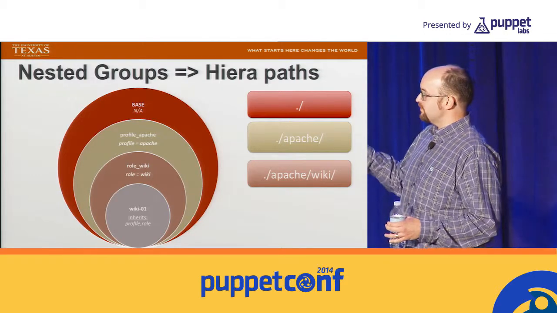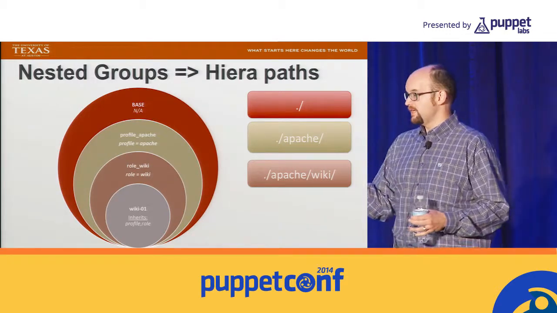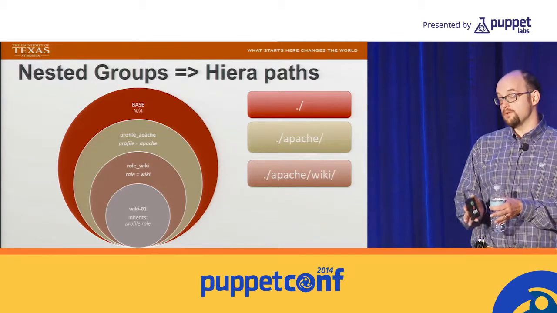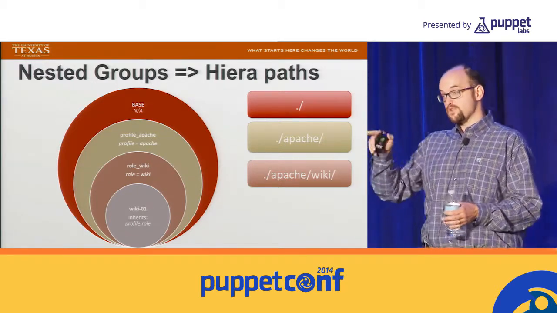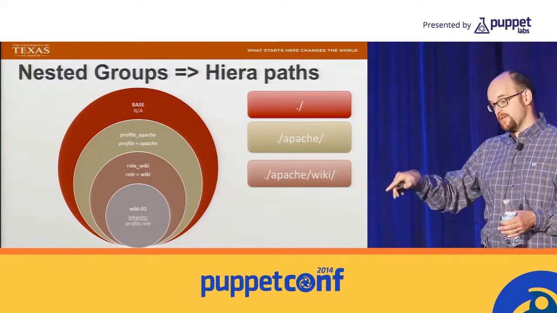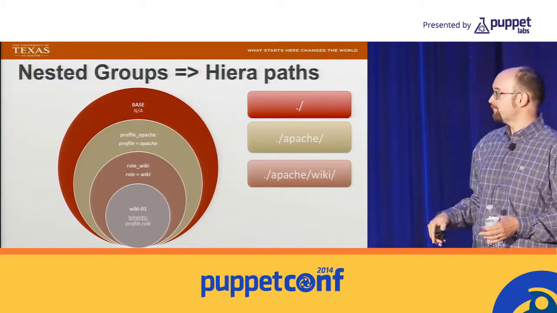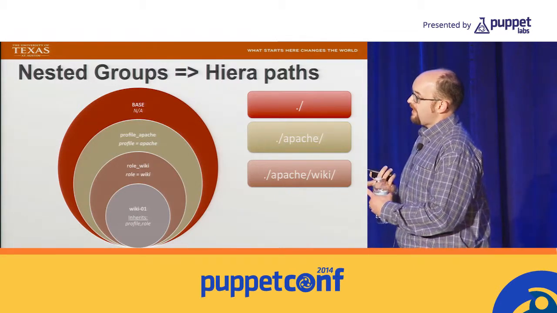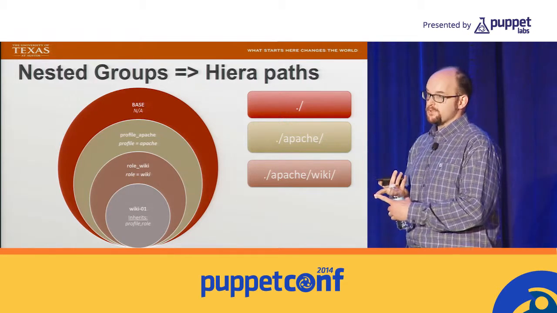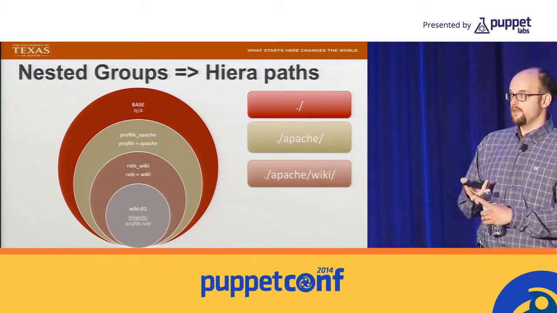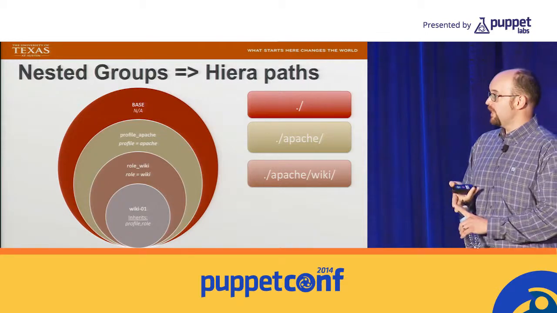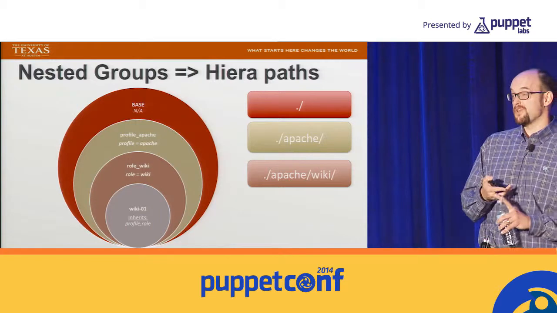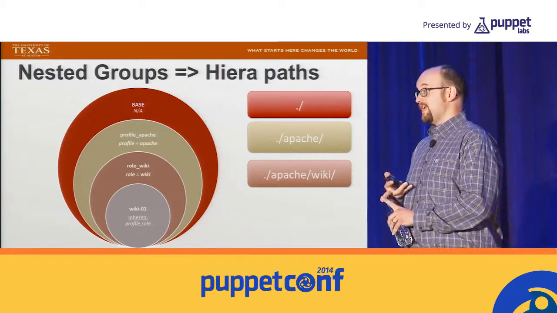actually is nested underneath role wiki because all of this really works in the same way as the ENC. All of this combines at the node level, and so the node itself has a search path, which I'll show you. That's Apache wiki, Apache, and then base. Now, where this comes in handy is that on the one side you can delegate responsibilities using source control and code and data federation, which I'll show you later, to give people their own common YAMLs, to give people their own directories, so that you don't have people stomping over each other's YAML, which is a good thing.